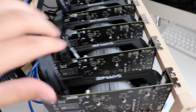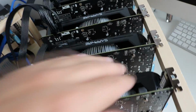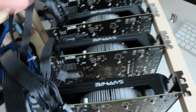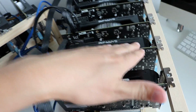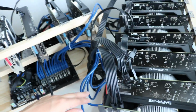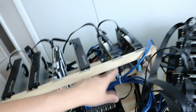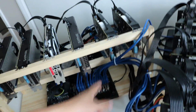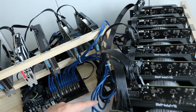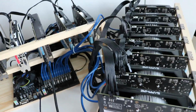So over here I swapped these two graphics cards over. This one is hot and this one is still cold. So that's actually quite a good indicator, because it means that the graphics card should be okay, and it just means that there's a problem with the PCI Express riser connector. So I'm going to try and swap that out somehow. I'll swap it with maybe one of these ones and use a ribbon cable on these ones because of the shortness. And then we'll go from there, and then hopefully we should have 13. So at least it's not a duff graphics card.